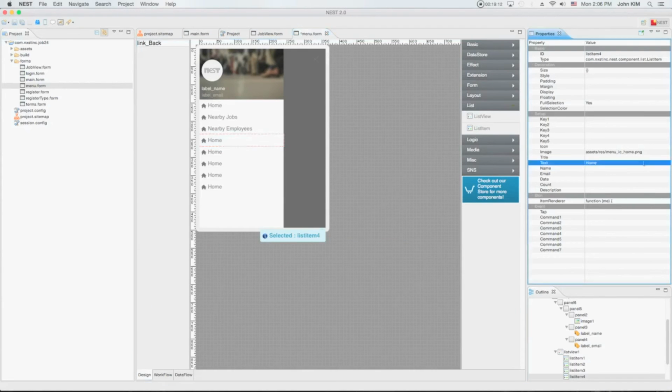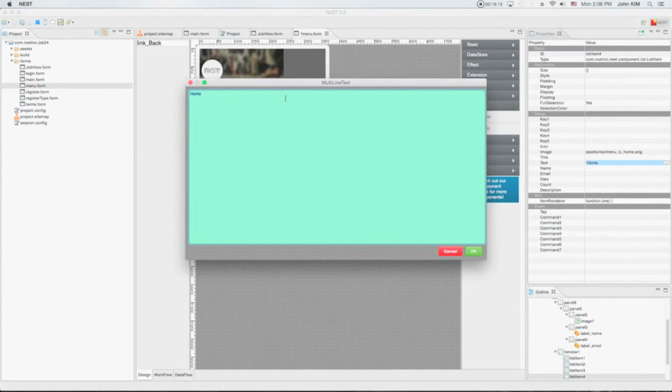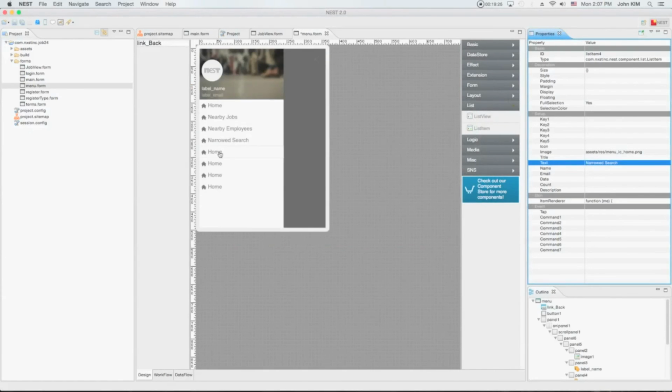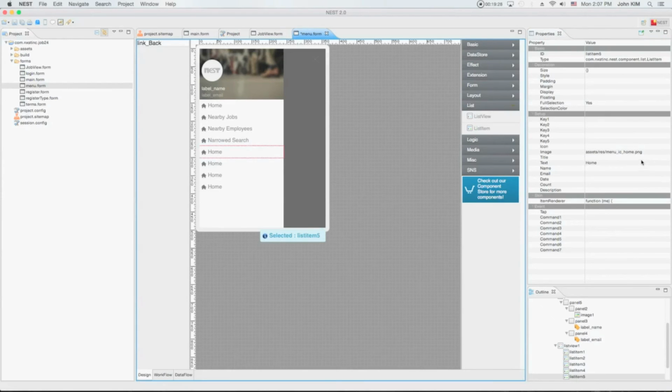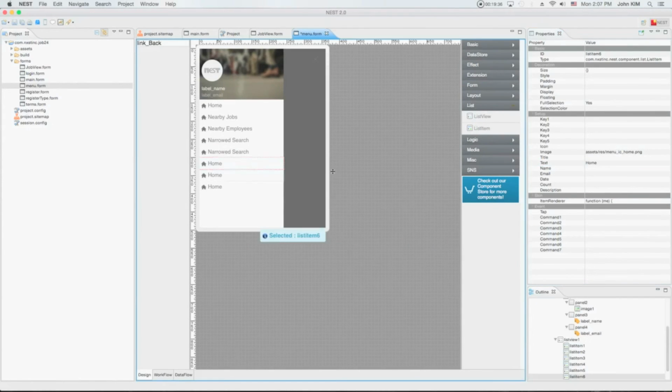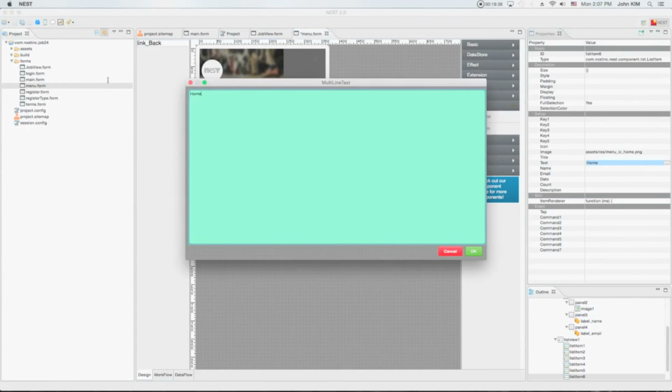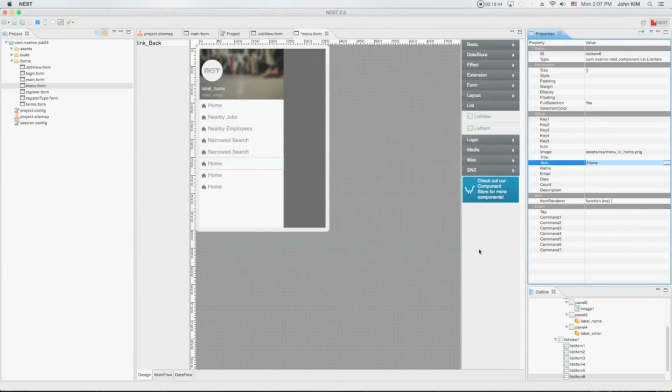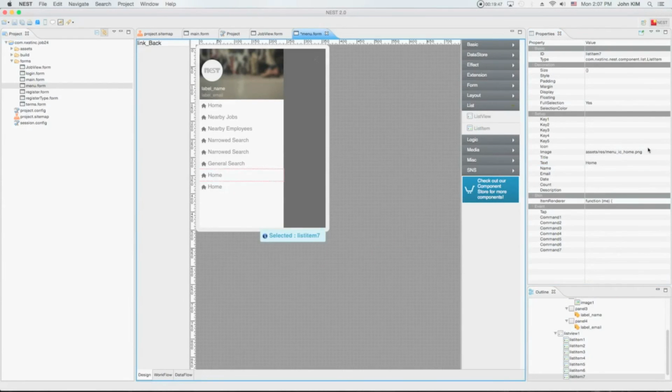And as you saw just now, I just copied and pasted, or made copies of, the first option that I wrote down, so that I can easily change the text. And that's a huge thing, I feel. I don't know much about developing, but I think that when developers are making the application and they have to change the text of a component and tweak it around a little bit, it's a lot easier to do that on Nest.